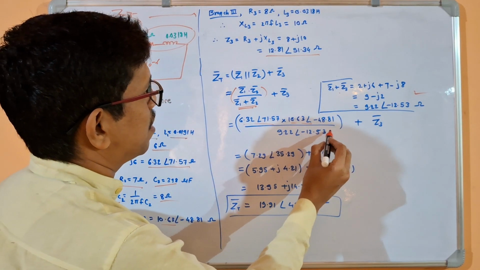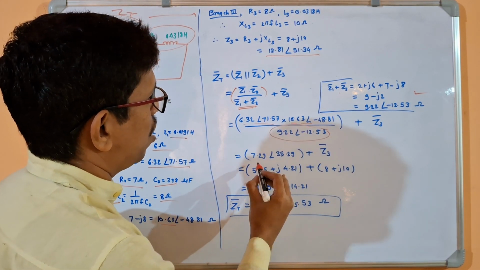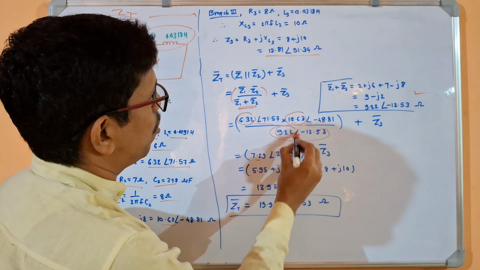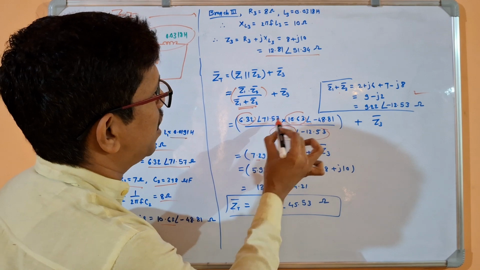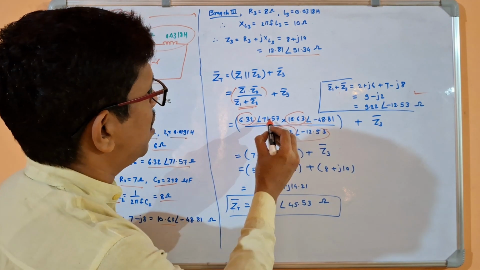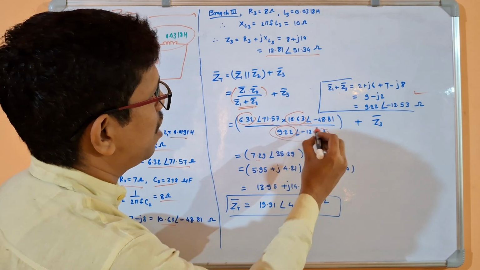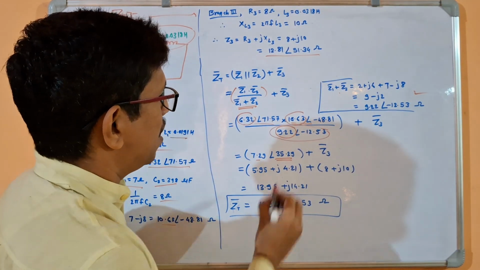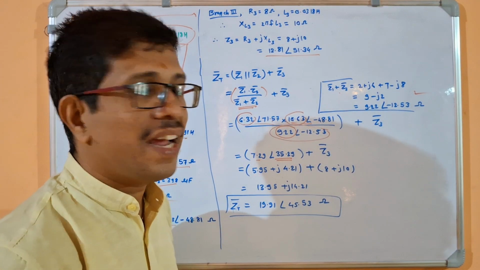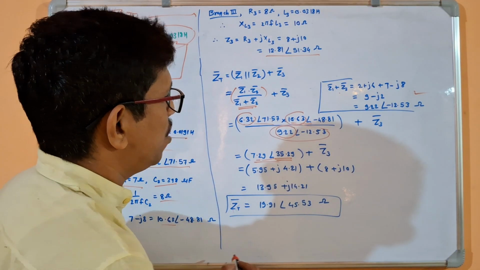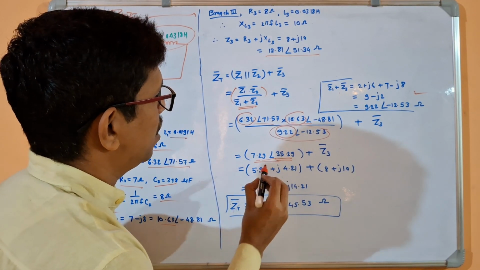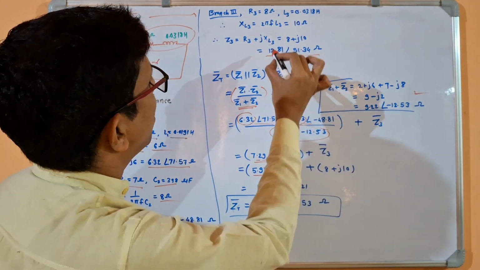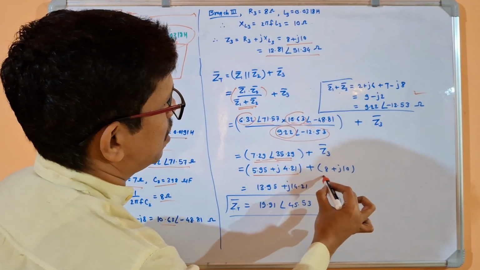This value I will substitute over here, and by solving, finally magnitude चा काय होईल multiplication आणि 9.22 ने division. Angles will get added and subtracted. Okay, 71.57 minus 48.81 plus 12.53 gives me 35.29. पुन्हा आता Z3 बरोबर ऍड करायचे, बट पोलार फॉर्म मध्ये ऍडिशन नाही होऊ शकत. That's why I am converting this polar into rectangular. And Z3 I am writing in rectangular, 8 plus J10.